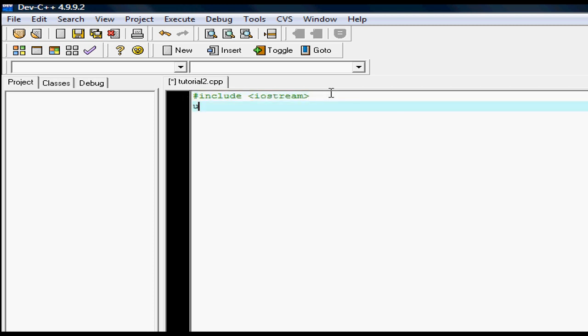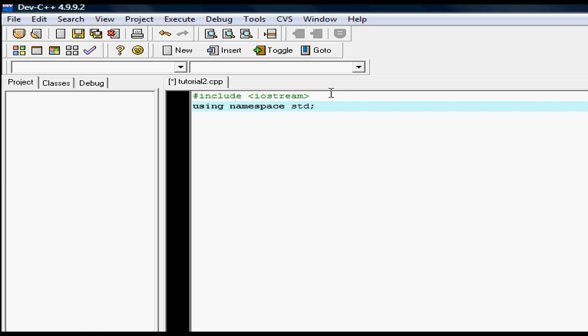Next thing you do is type using namespace std. And what this is, to put it very simply, it also simplifies programming.